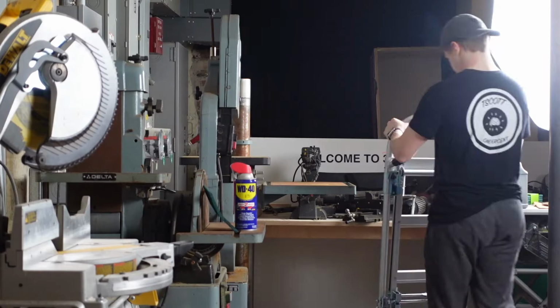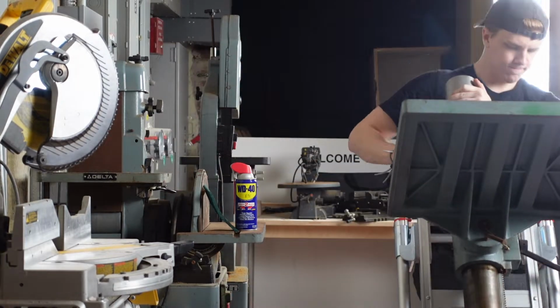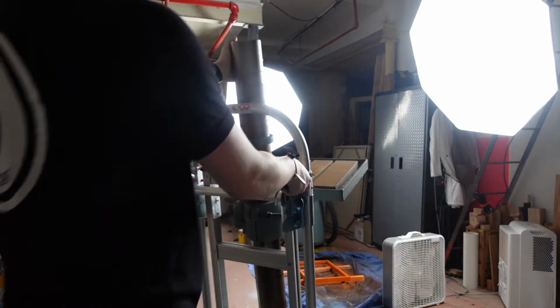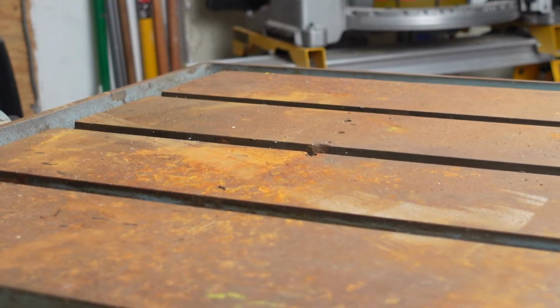Today, we're gonna start the restoration on the drill press. This is the other half of it, and it's on the floor because it weighs like 300 pounds. We're gonna start with removing the rust from this main base.